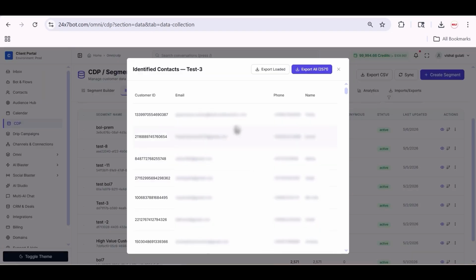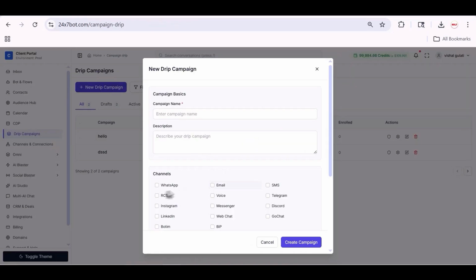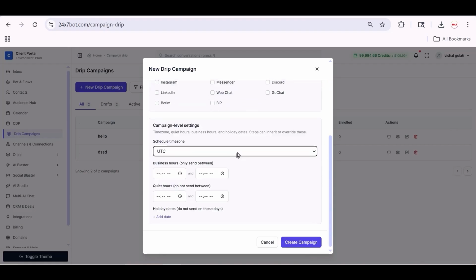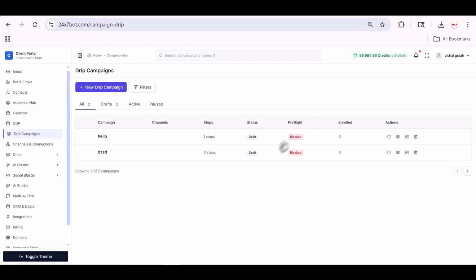And after that, if you want to use our powerful Segment Plus drip campaign features to send a WhatsApp message to all these leads, all these numbers, you can immediately use our drip campaign features. For example, let me show you the features of the drip campaign. Inside this, you can create a new campaign, give it a campaign name or description, and here you need to select WhatsApp, okay? And here you need to select the time, and from here the campaign will be created instantly. After that, you can send WhatsApp messages to all of them. This means you select the right audience, create a segment, and send them automated messages. This process makes lead follow-up fast, organized, and automatic.